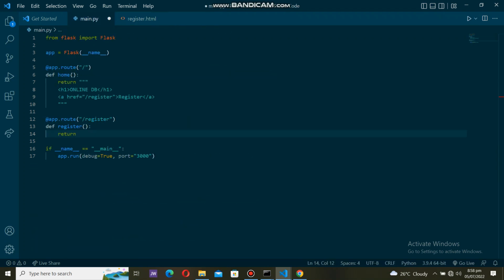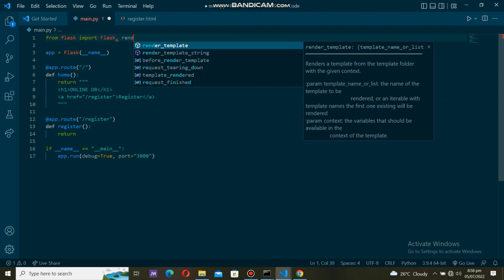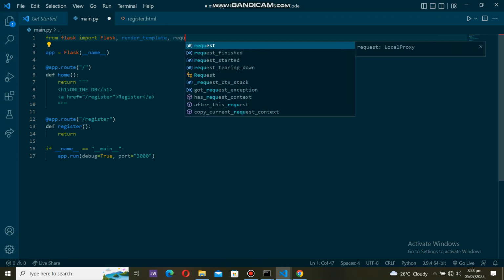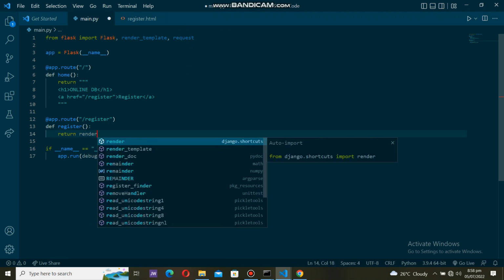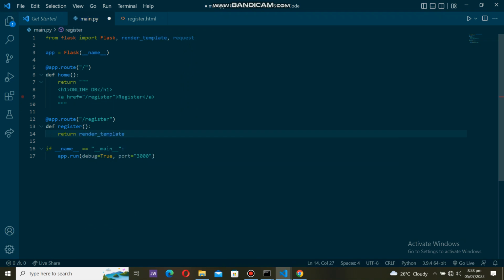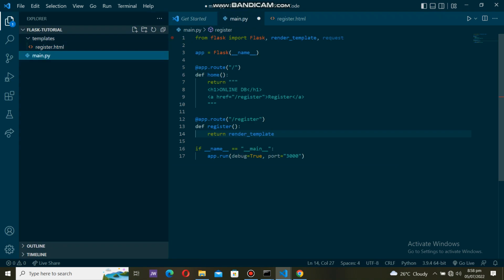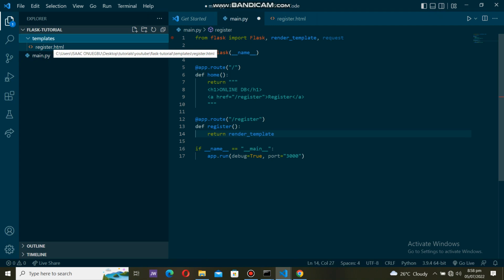So there is another function in the Flask framework called render template. Okay, and let's just import these two requests, but mostly render template, because what it does now is automatically search for a folder called templates. So create a folder called templates and put the HTML file inside that folder.